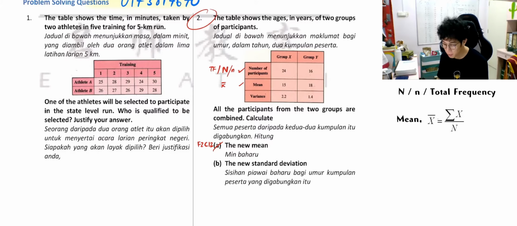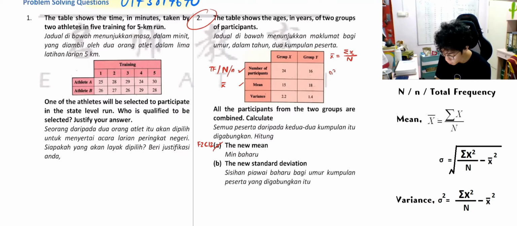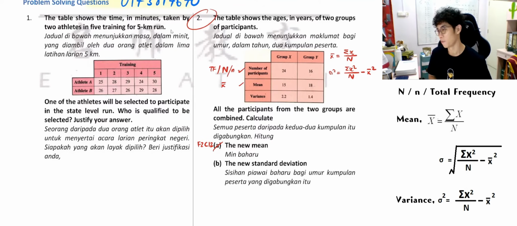Hint number 1. What's the formula for mean? Mean equals sum of x divided by n. Correct? Try again. Variance, I put for fun. So variance equals sum of x squared over n minus mean squared, right? Okay, I'm going to stop everybody. When I do this, you all feel like slapping yourselves.